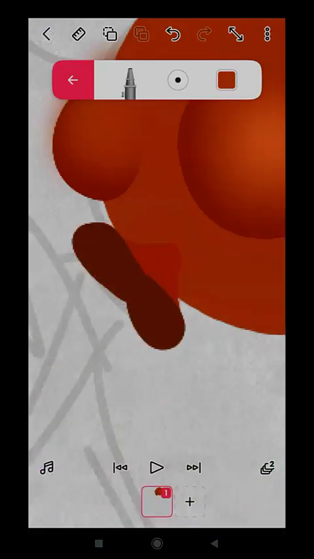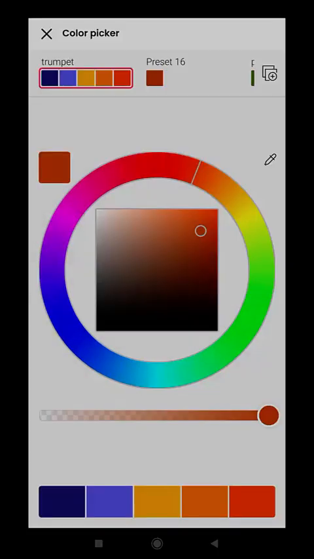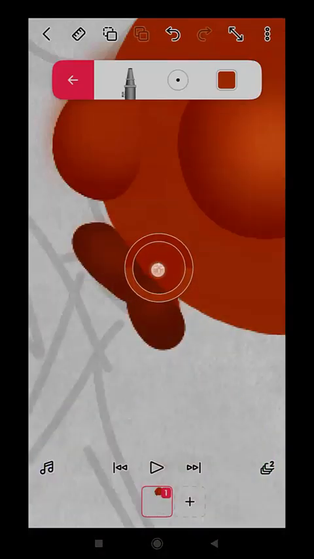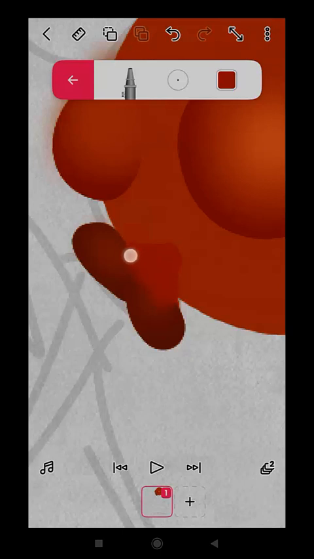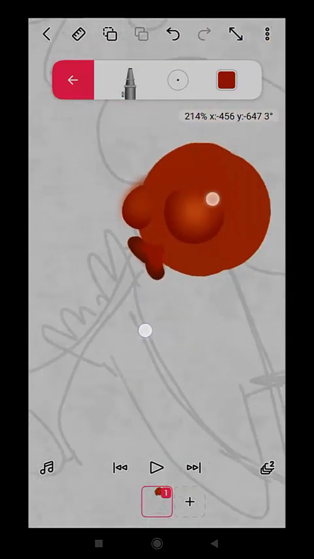closer to not 3D, but something like they have volume, sorry. So this is going to be the lips, and I'll also blend them with this color. So this is how I'm doing it. To blend, I'm selecting this color with the color picker and I'm blending just like this. What I want is to have this transition not that visible. That's why I'm doing it. It's just for the style.